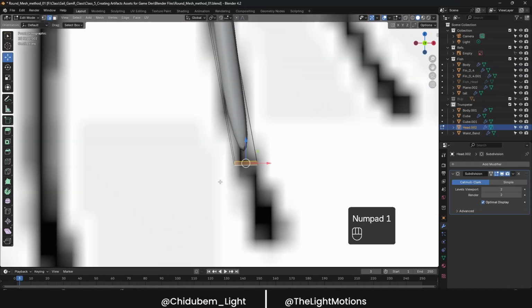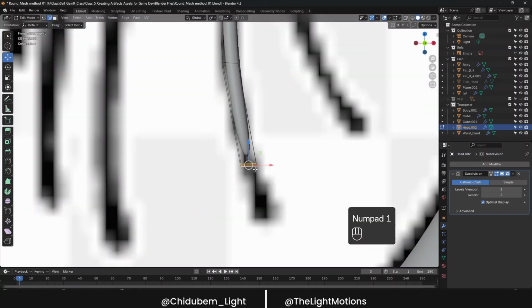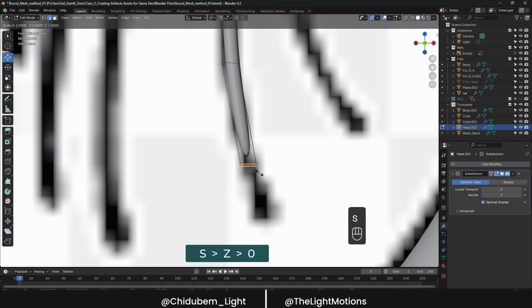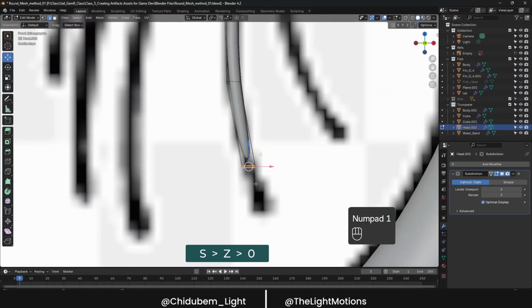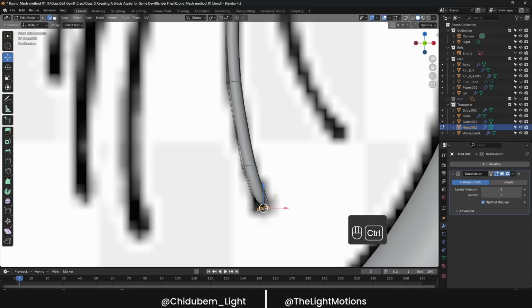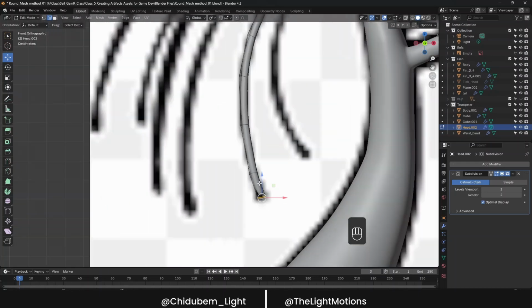So once I'm in numpad 1 here, I can say Z 0 to have everything flatten out that way, then enter. So with this now, we can do the final one here, control shift and right click to have this final one here.